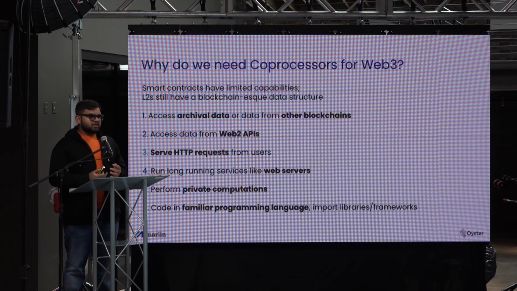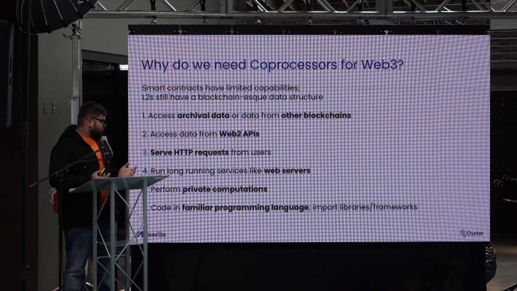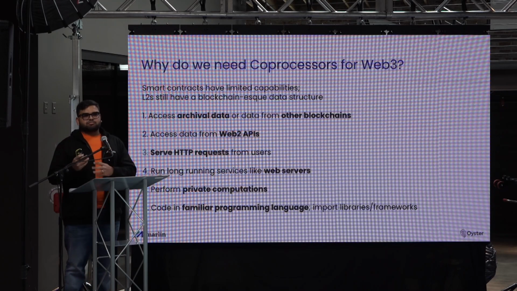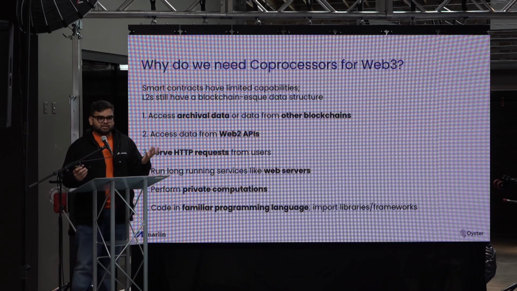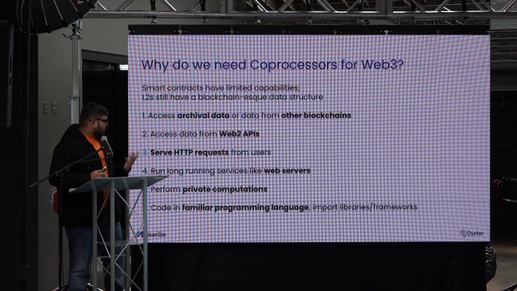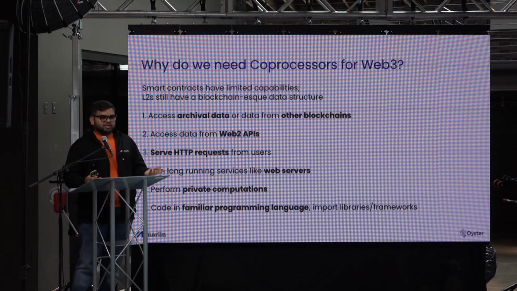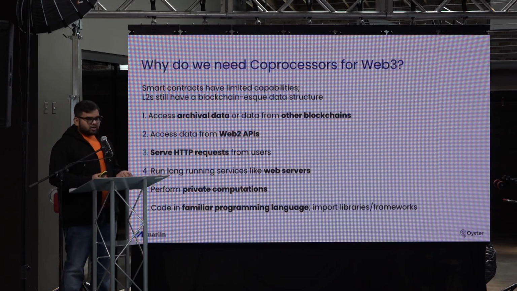They help you by opening up a lot of possibilities and opportunities. Some of them being, you should be able to access data from archival blockchain data, right? You should be able to access Web2 data. You should be able to pass on to Web2 APIs, whatever that you have built in, right? And then you should be able to run long-lasting servers, right? It's not a point in time only, but you can also run something like your websites, you can host them. So yeah, all of those possibilities.